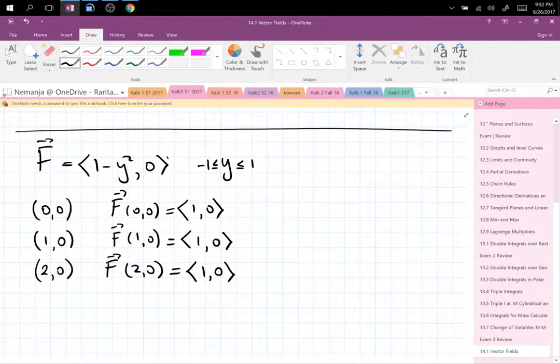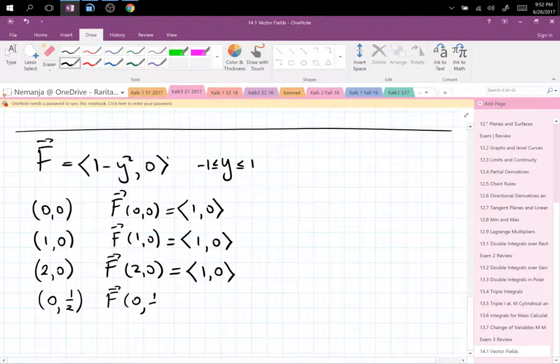So what I'm left to try is what happens if I change y. But look at my limits for y. I'm not going to pick any values less than -1 and any values larger than 1. So let me just pick values in between. So how about 0, 1/2? All right, let's check what's happening for 0, 1/2. When I plug that in, I get 3/4, because now y is 1/2, y squared is 1/4. 1 minus 1/4 is 3/4.